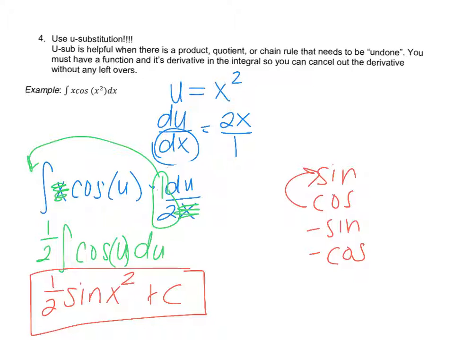Okay, so what is the purpose of this? The purpose is to get rid of all the x's, replace them with u's so that we simplify the integral, so that I can take the integral and then I put those x's back in when I substitute in for u to go back into my final answer. Okay, so that's just u substitution.